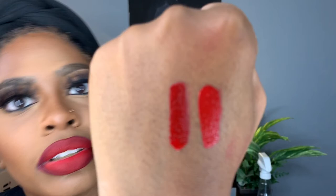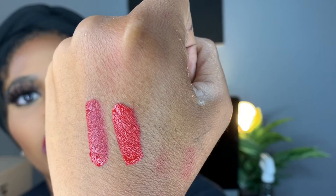I used to love Ruby Woo. I even have this Sephora one, which is 01, but I don't like it. I just don't. If you want to see the difference, I will swatch them so you can see. And I think for deeper skin tones, it's cool. It works. For me, I like a red. Can you see the difference? But anywho, let me put some mascara on my bottom line.